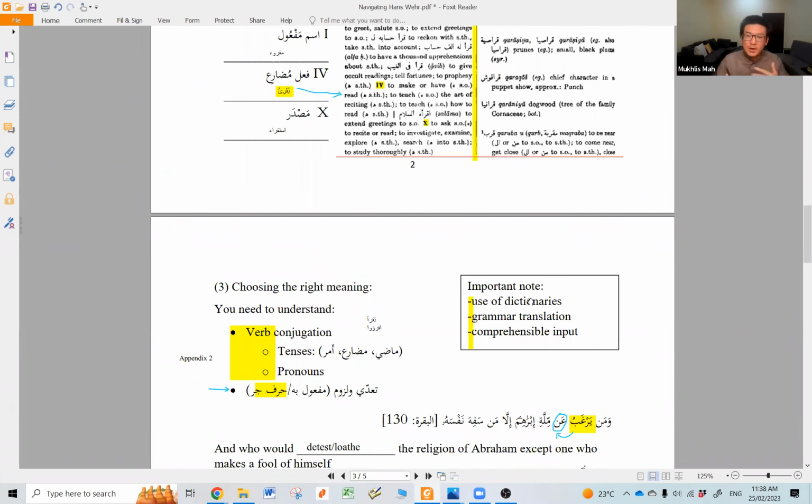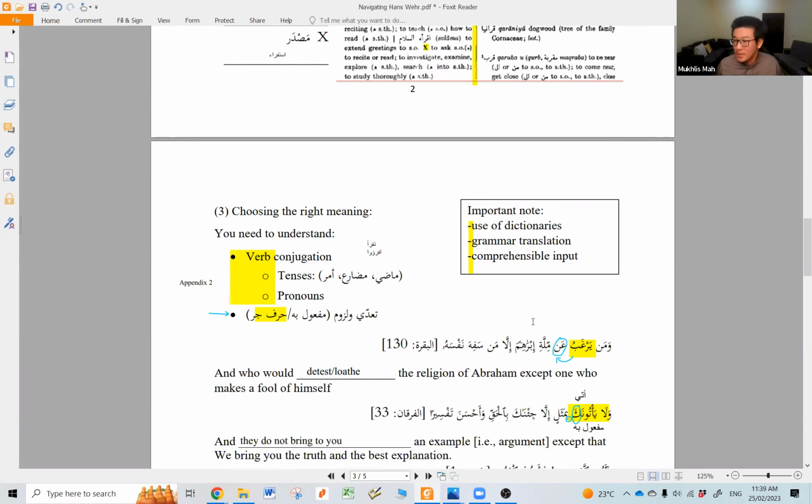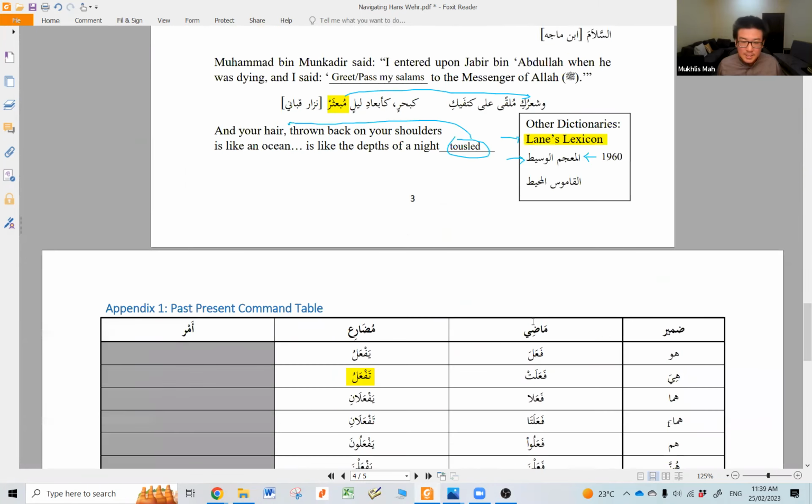You should focus on quantity. That is what comprehensive input is about: having a lot of quantity of reading and listening. Because if you read something that's so difficult that you need to look up so many words, you're going to be sick of it after 10, 15 minutes. If you read something enjoyable, like a nice story, at your level, and you understand most words except for a few, and use the dictionary, Hans Wehr, to look up a few of them, then it helps a lot.